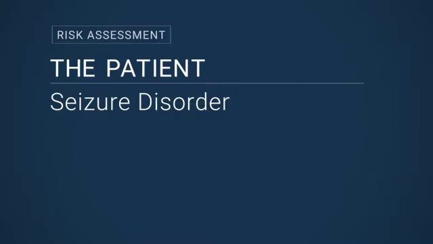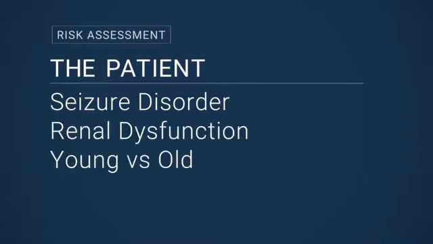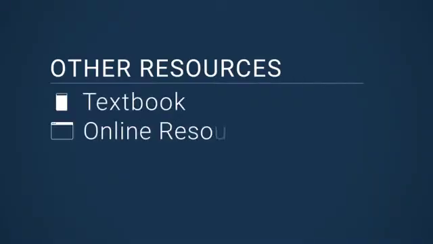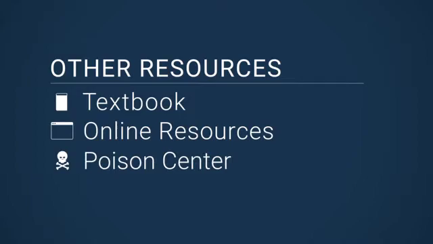The last thing that I would consider in my risk assessment is the patient. Most of the time, the patient's characteristics are not going to contribute a lot to the risk assessment, but sometimes they can. An example would be a patient who ingests a drug that's likely to cause seizures in a patient with an underlying seizure disorder, or perhaps a drug that's cleared by the kidneys in a patient with renal dysfunction. It's also important to consider the very young and the very old because the clinical effects of the drugs in these populations can be quite different. So based on consideration of the drug, the dose, and the patient, I'm going to come to a conclusion: I believe this patient is at high risk to get sick from the medications that they've taken, or I believe this patient is not likely to get sick from the medication that they've taken. Or maybe I don't have enough information and I need to take the information I have, use other available resources such as a textbook or online resources or probably the Poison Center to gather that information and come up with a complete risk assessment.